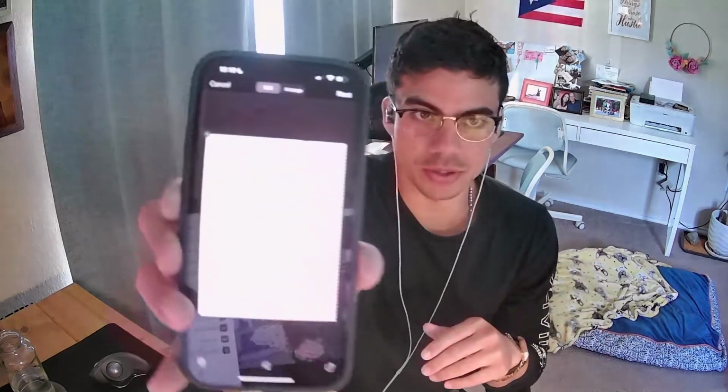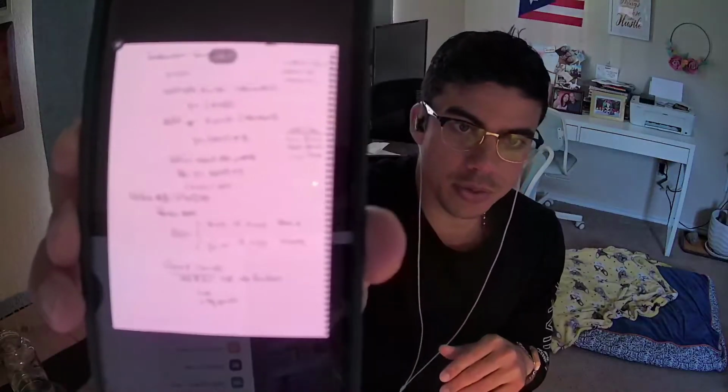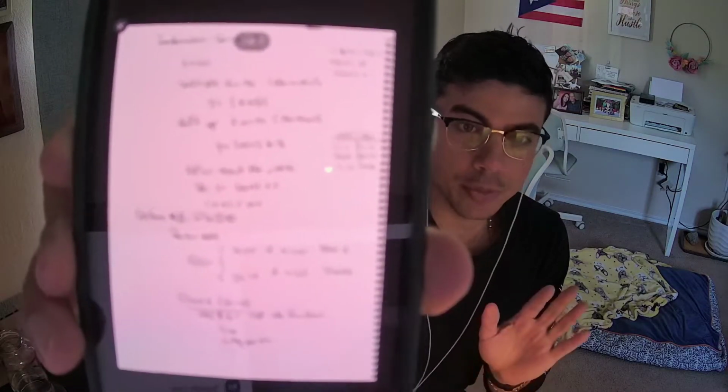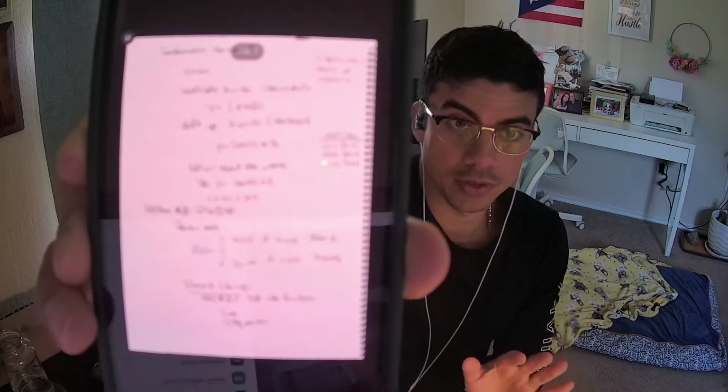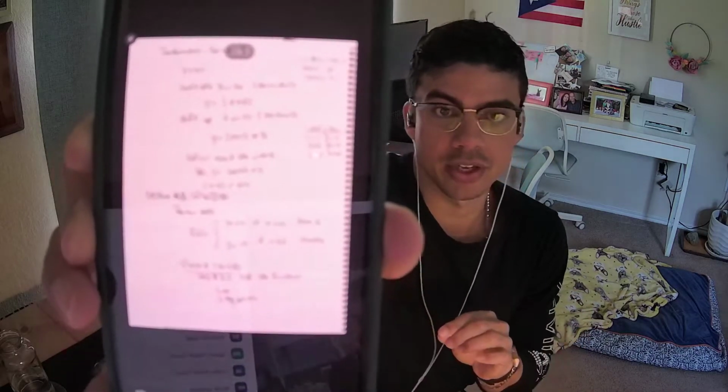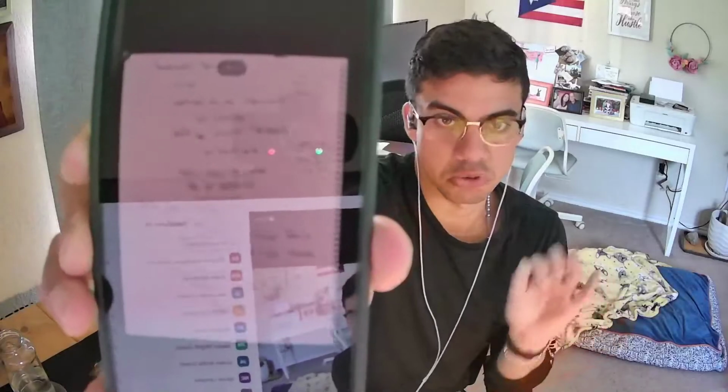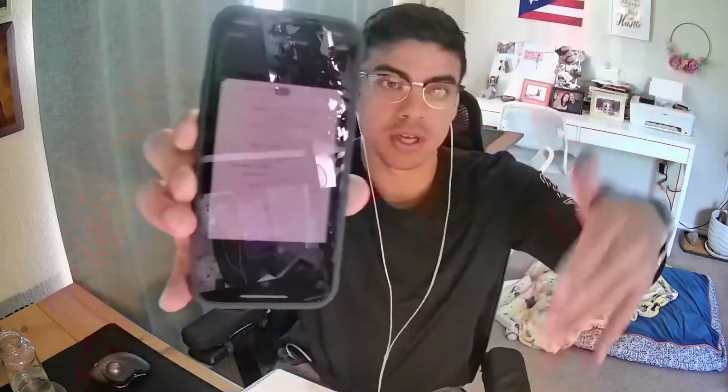In Dropbox I just took a picture. I don't know, you cannot see it well. Dropbox itself is creating a PDF already from that picture. I just took the picture and Dropbox cropped it, edited it, and put it in PDF format. In this same document, I can take another picture of my work.